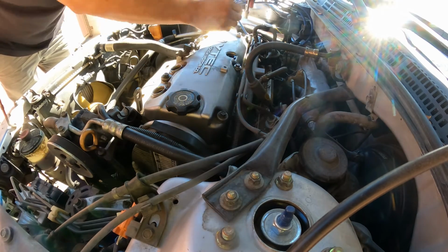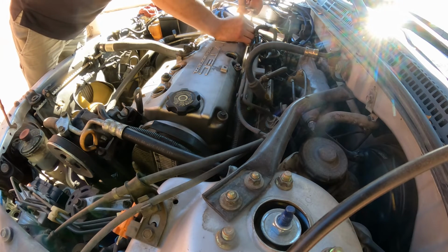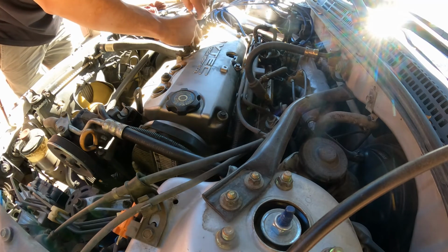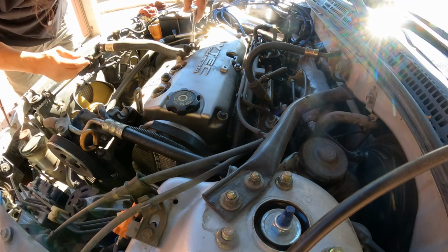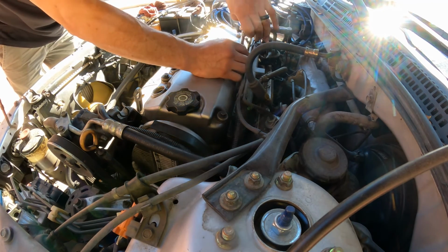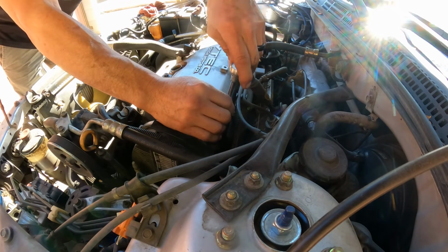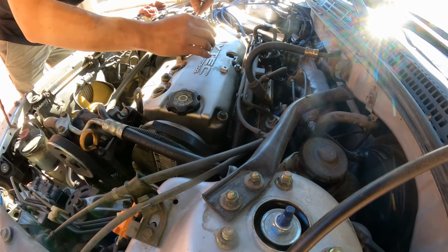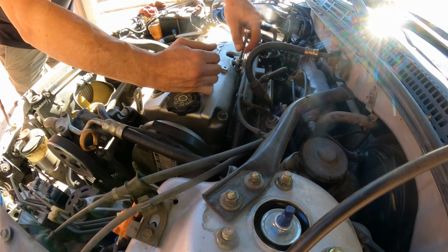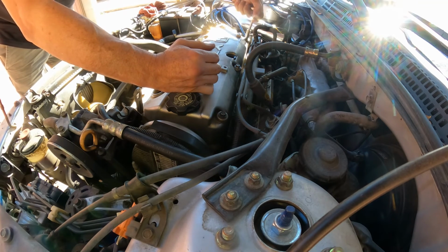Perfect. I'm going to go here. And you're going to go a little at a time, okay? Anyhow, so this is how you replace the valve cover gasket. You go a little bit at a time, so that way you can get this job done, okay?